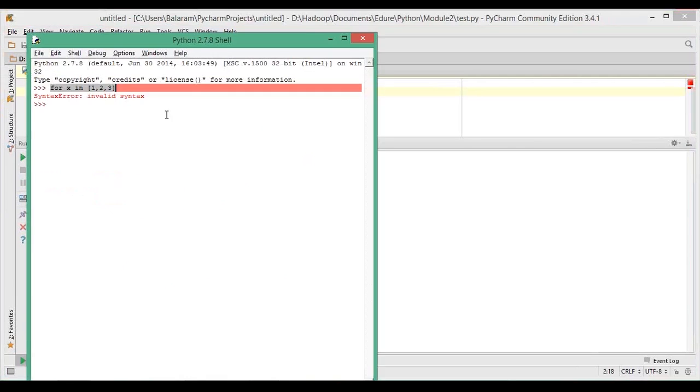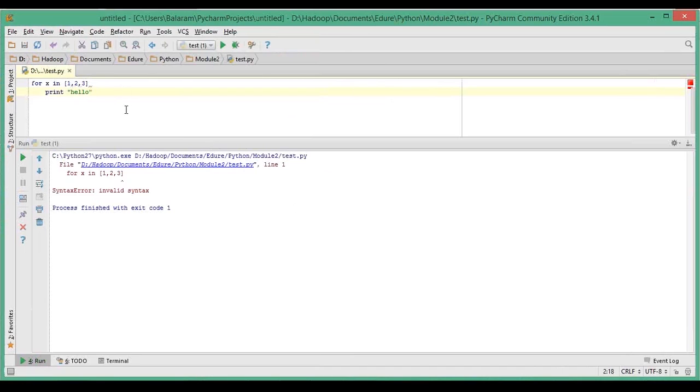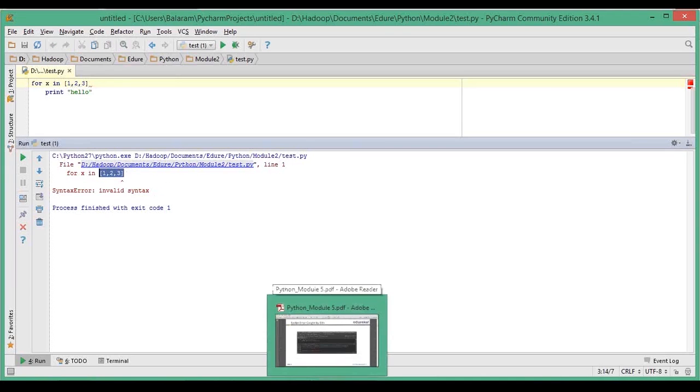Okay, look at the IDLE error. It says syntax error, invalid syntax. But look at what your IDE gives. If you do this, for x in 1 2 3, it's showing you with a tilde as to where the error is. It must be here. So that's about it. I mean, you would have seen this. There's no big deal. We'll just move on.